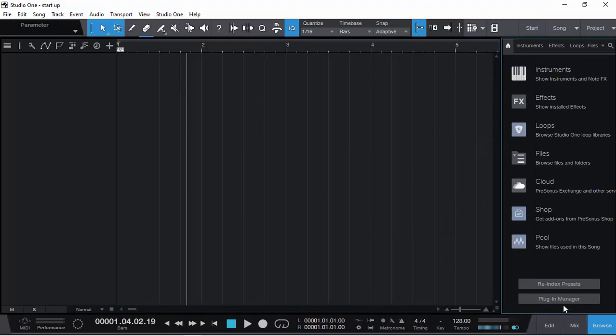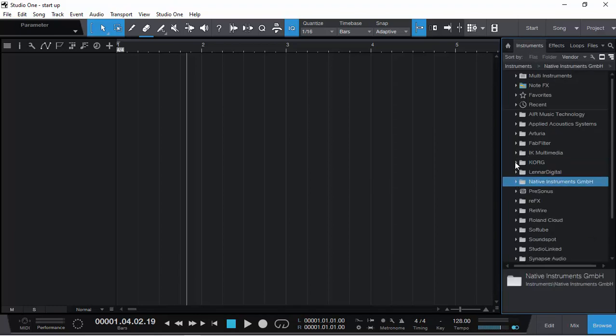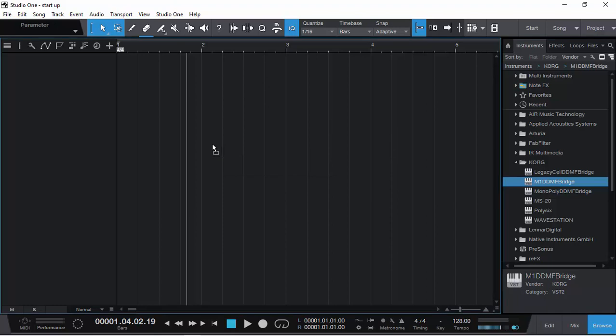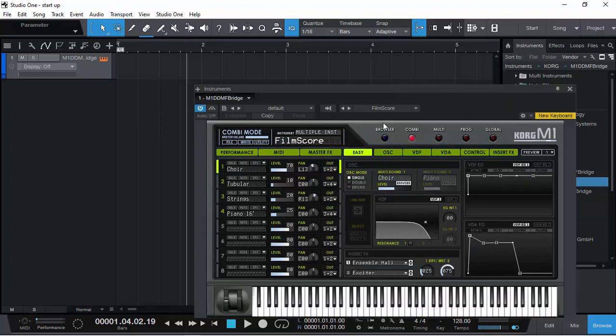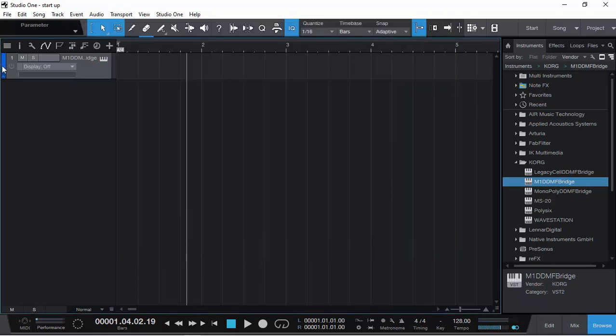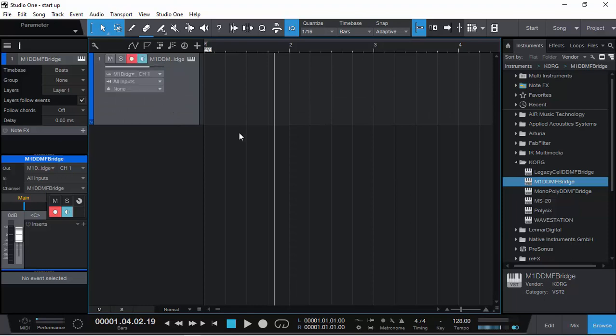Over here is your navigation panel. You can go on instruments, and I can choose what instrument I want. I can select my M1, drag it over here, and it's going to load up. So for example, if I take my M1 over the side, it's going to load in a few seconds. There it is, and you're ready to create music. Studio One already loads up a track. I can hit the little inspector icon here, and I can see the information of the track a little bit more clearly.